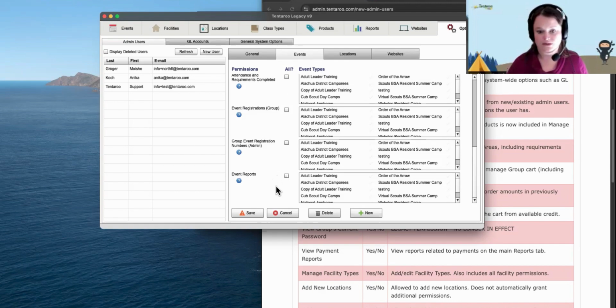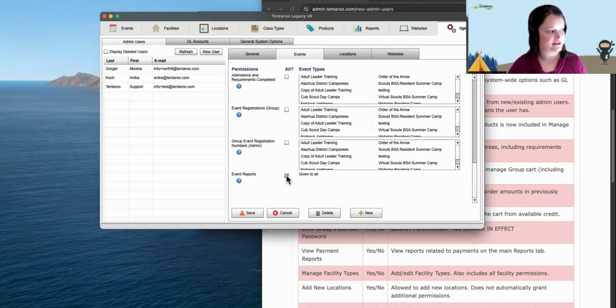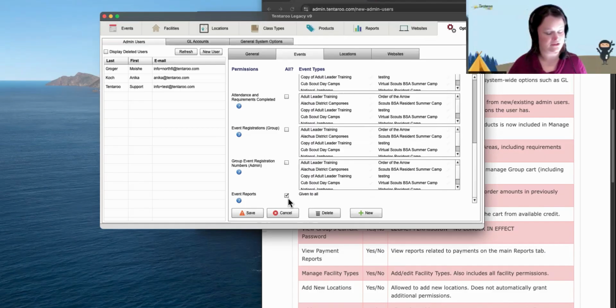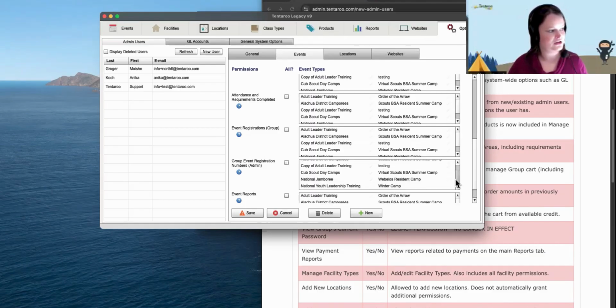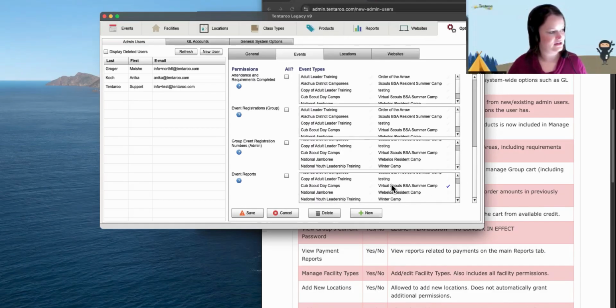With event reports, the admin is allowed to view event and event type reports for their given events. So I can choose the specific event types from the list, like I said, which would limit their access, or I can check the All box to grant them to all event types. So let's select just one event type.